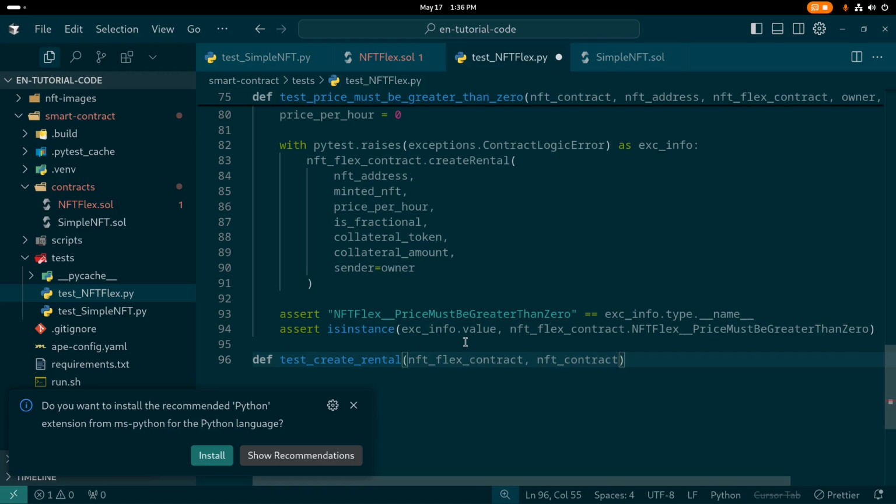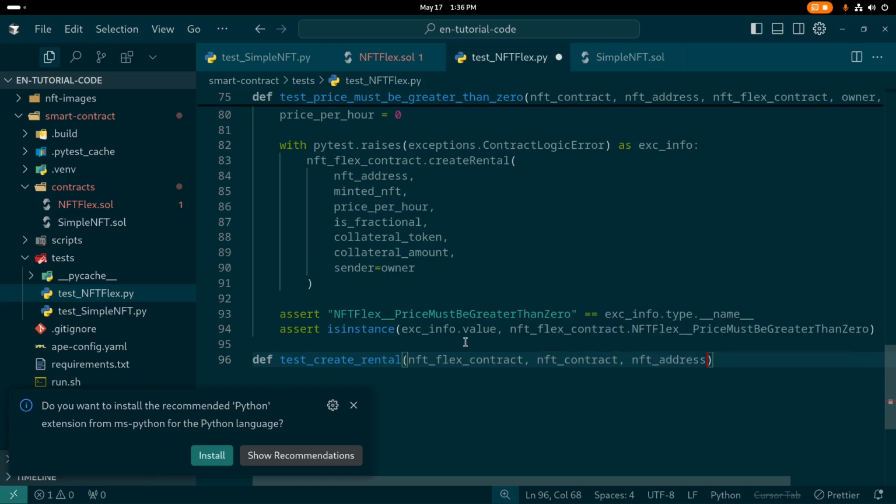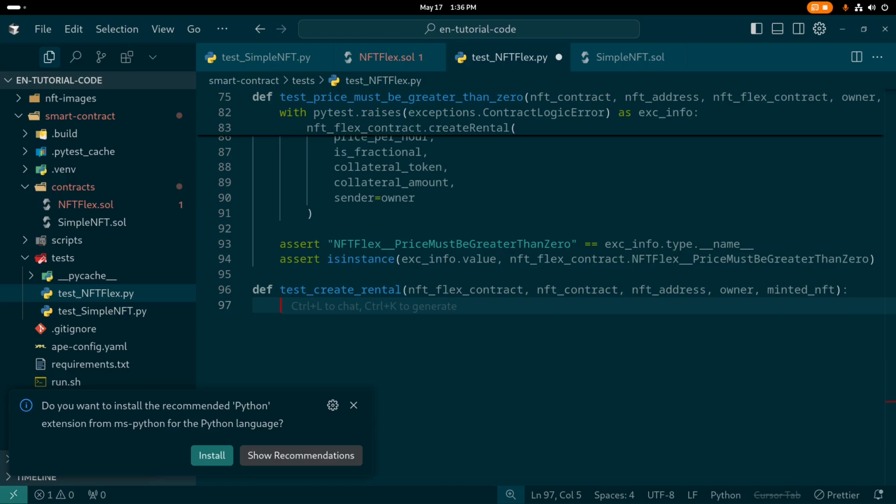The third one will be NFT address. The fourth one will be owner, and the last one will be minted NFT. The order doesn't matter, but make sure you have included all of those parameters in the test suite.